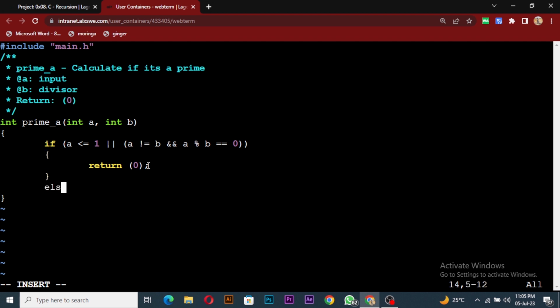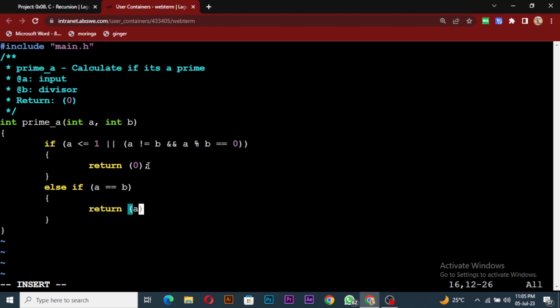And then we have another if statement, and then we'll say else if. So we'll say that if our a is equal to b, then it is a prime number.